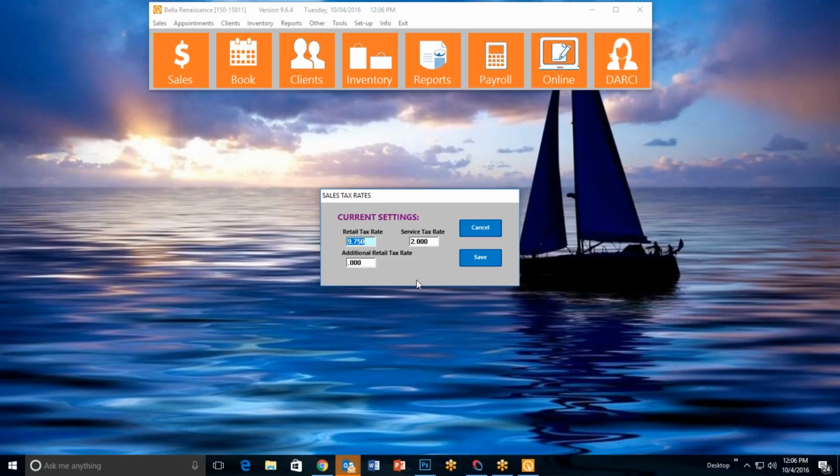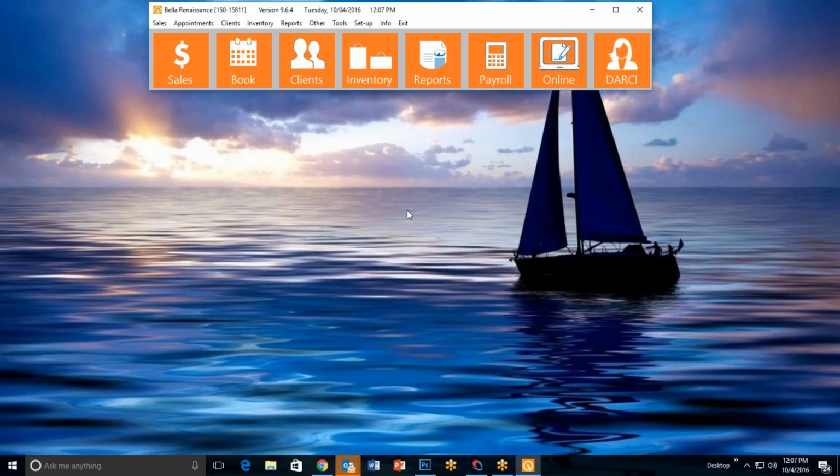Now, certain states like New York and certain areas of Ohio also have additional retail tax rates. That's where you hit a certain number, and they start charging additional tax. Find out what the rules are concerning that, and if you have an additional retail tax, put that number in there as well. All right, so when you are finished plugging those numbers in, you press save. That's going to be important because when you start actually doing sales at the point of sale, you want to make sure that the system is tracking your taxes.